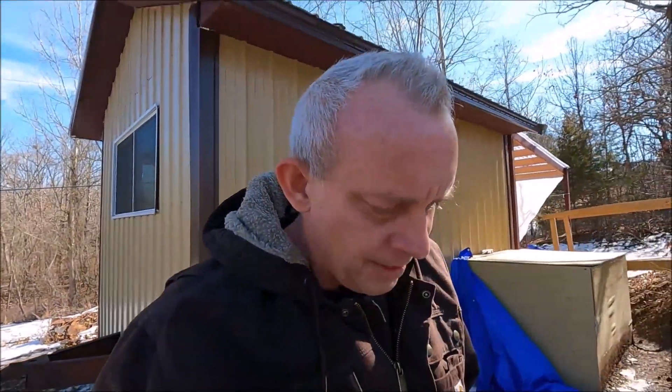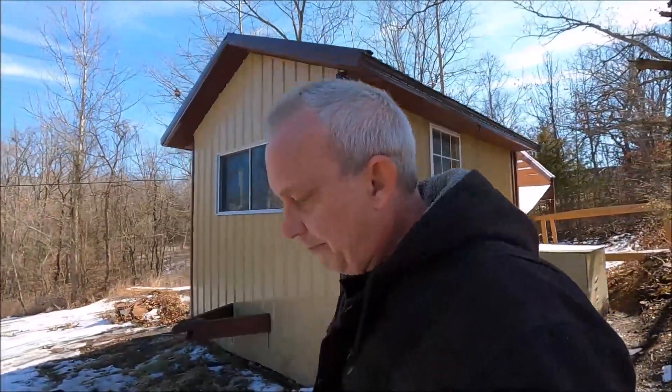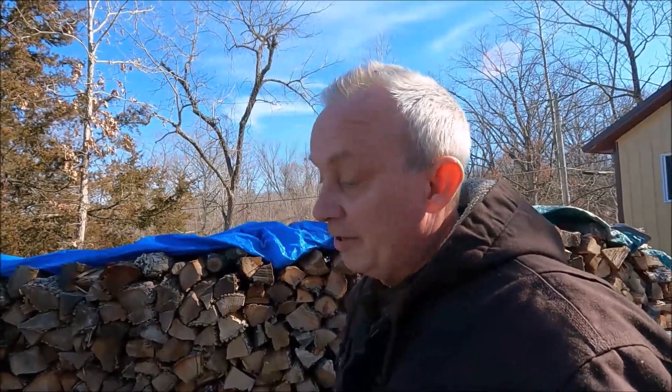We're starting to get more eggs — if the dogs would stay away. We go to Dollar General about once a week. When we go, we pick up things we're running low on — vitamins, toilet paper, that kind of thing. Then while we're there we get ice cream and pistachios; that's kind of our treat for the week. Pistachios are about four dollars a package, and the ice cream is two dollars per carton. We don't have a big freezer, so we just get a small carton each time.